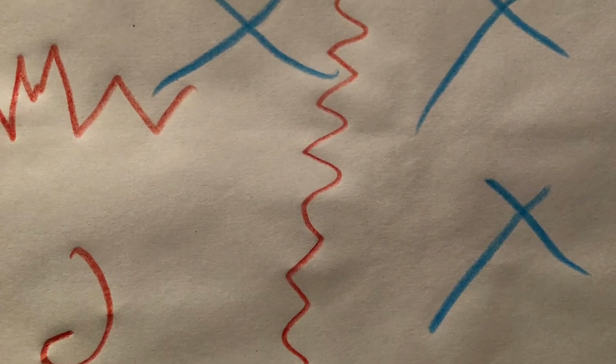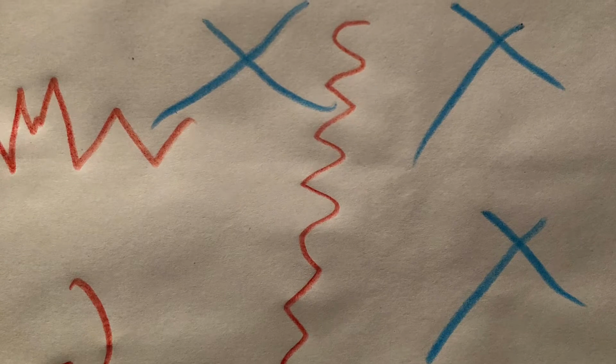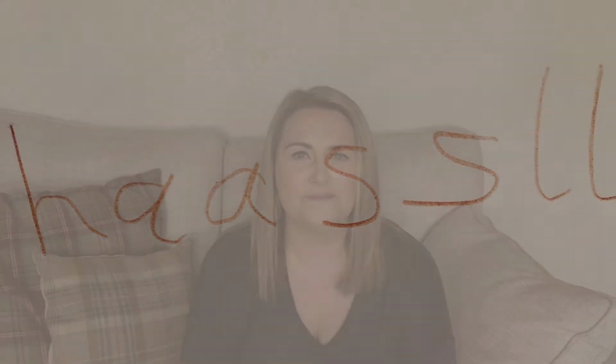So here we have our first stage of emergent writing, moving on to our second stage. Now the only difference between the two stages is they could say what they'd drawn in the second picture. On to the third stage of emergent writing, that's when we're drawing from left to right. After that we start seeing letter shapes appearing in sort of a non-conventional pattern. Again, more letter shapes, sometimes going across the page, following on to letter strings, big long lines of letters.